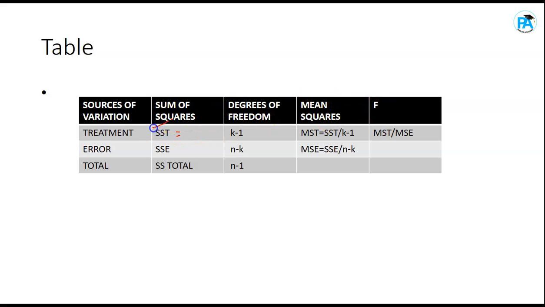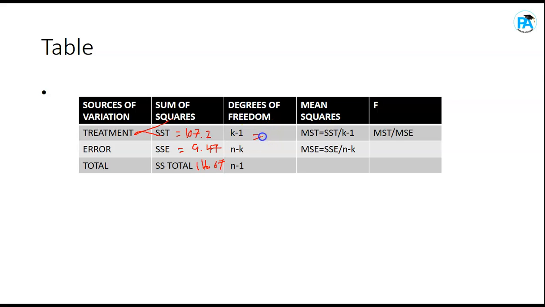So sum of square treatment, SST, you get it. Sum of square error, SSE. Sum of square total, do you get it? So what you got for SST was what? 107.2. They wanted you to write it in this cell, 107.2, right? And what you got for SSE, they wanted you to write it here, 9.47. And you know, when you add SST and SSE, you get the total, which is what? 116.7.